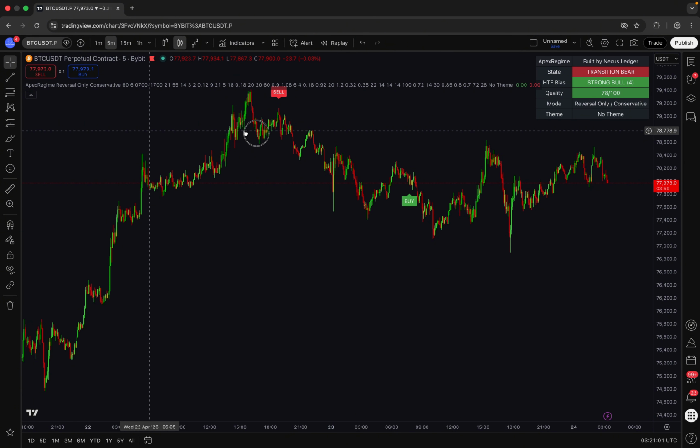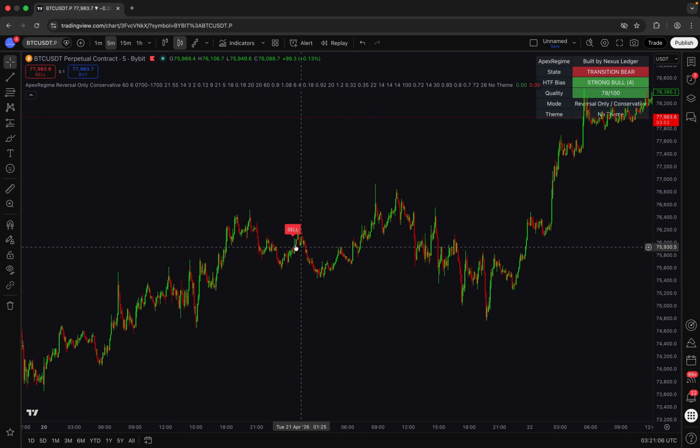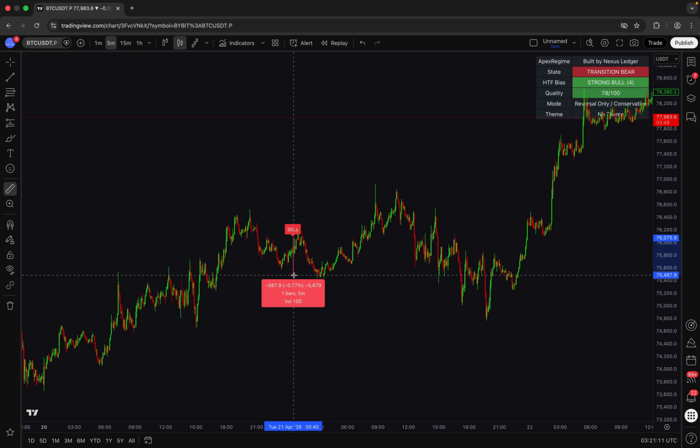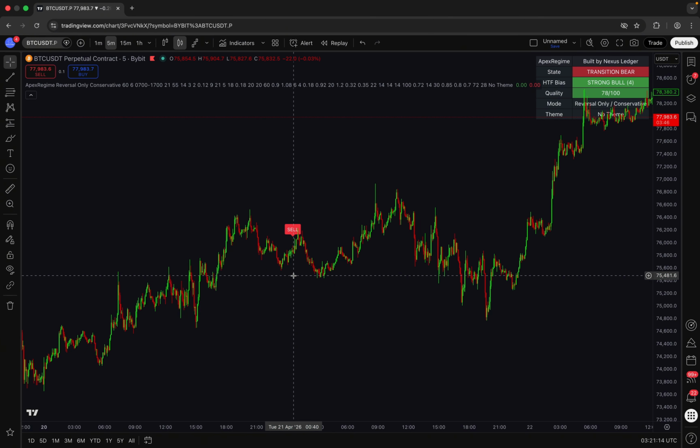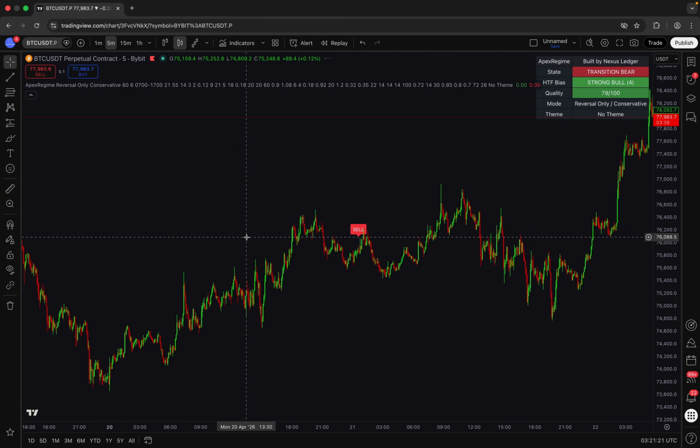So let's just get unbiased and actually check the market by going behind. Okay, so you can see that again it gave a sell signal here, and the price went about 0.70%, which is a decent move for Bitcoin in the 5-minute time frame. So Apex regime works best in the 5-minute, 15-minute, 10-minute time frames. So it works best for intraday charts. But don't worry, we also have something very special for scalping, for those who scalp in the 1-minute and 30-second time frames. We also have something for them as well.